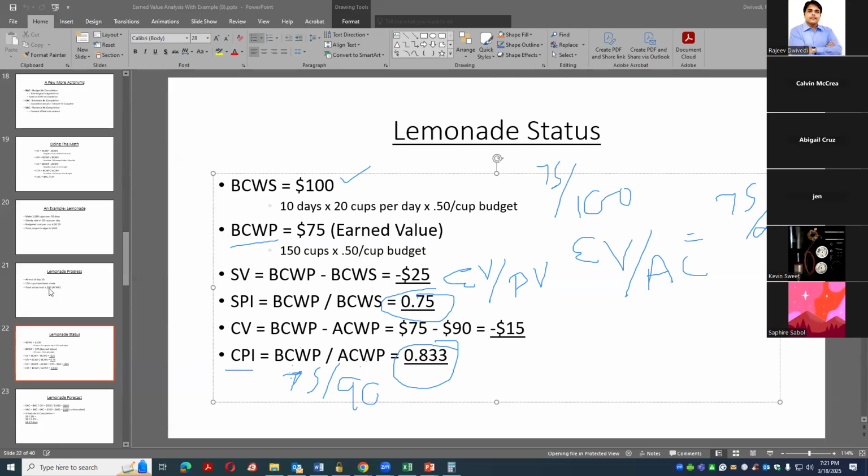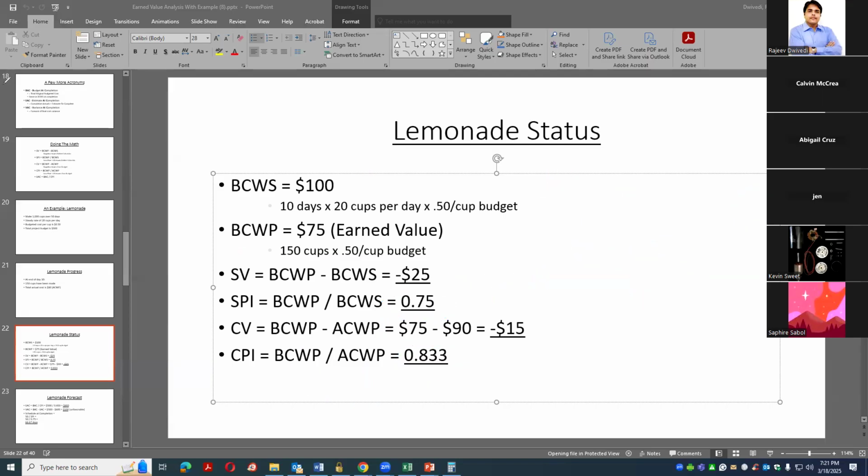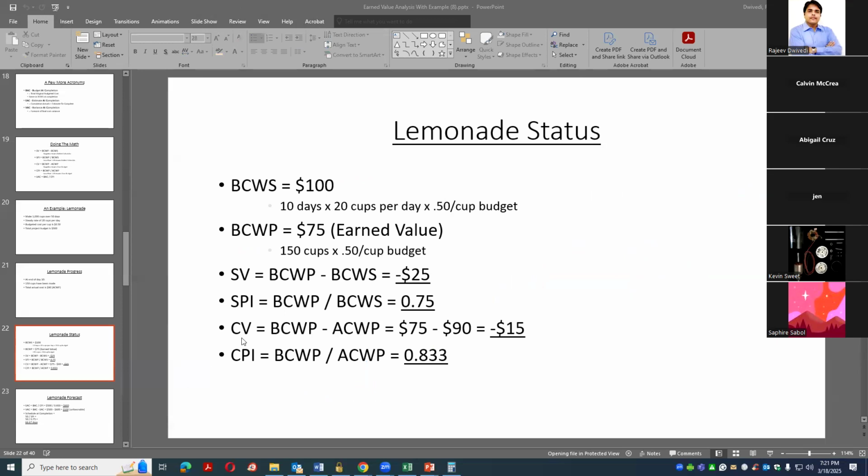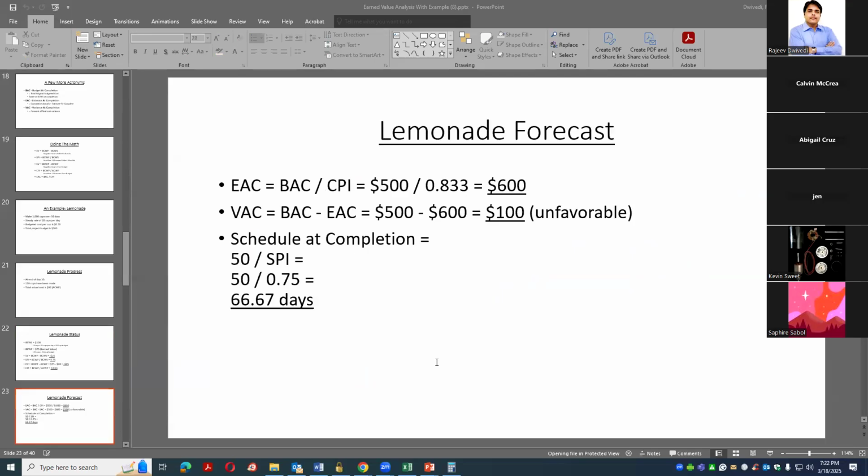So basically you can see the project budget was $500 and the cost performance index is 0.833.